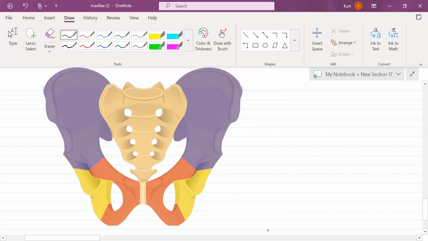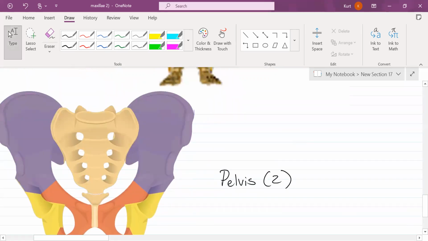Your pelvis, everyone, is 2 bones. However, it's kind of like your sternum, where it has fused parts. Perhaps I might make this extra credit. They are color-coded, but I want to make this very clear to all of you. Your pelvis is considered 2 bones, but it is 3 bones on each side fused together, but we're going to call it 2 bones. Now, here are the parts. Just like your sternum had the manubrium, the body, and the xiphoid process, the wings of your pelvis, which you can actually touch, put your hands on your hips, you feel them, are called your ilium.